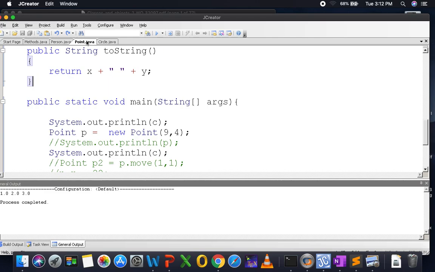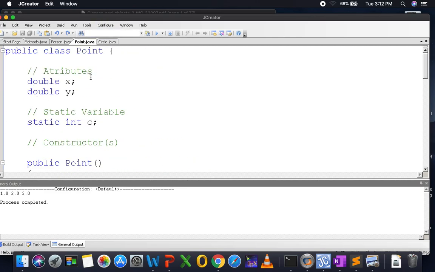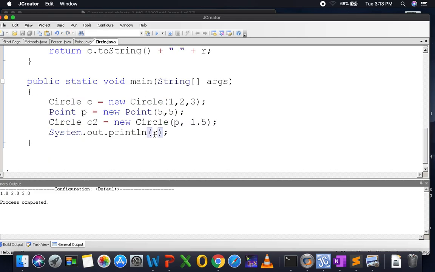Thus, let me go to the Point class and look at the class variable, which is the static variable, called C. The C belongs to the Point class, and it's a class variable. Thus, the way you will be able to see it is just by writing Point.c, meaning: give me the class variable that is defined in the Point class.